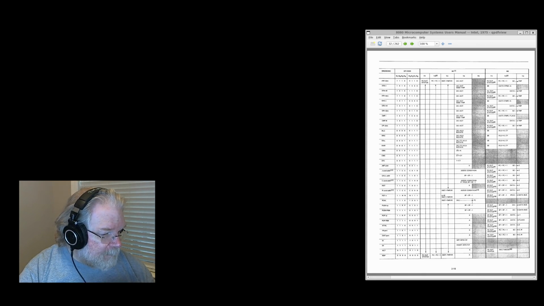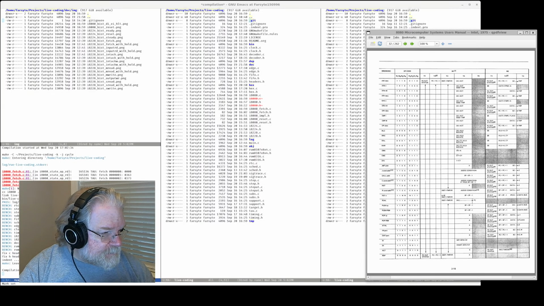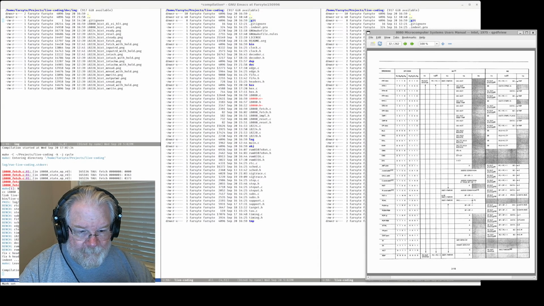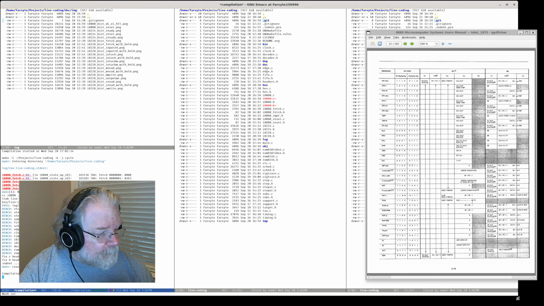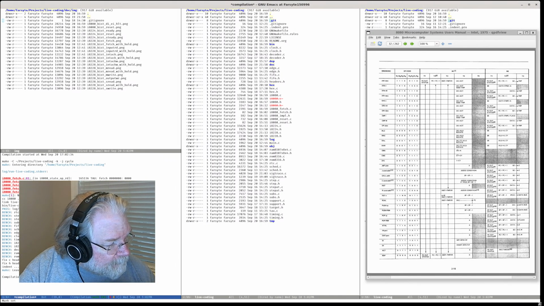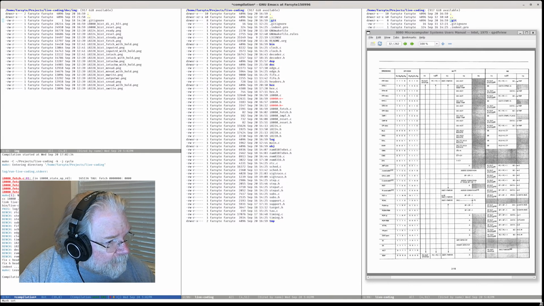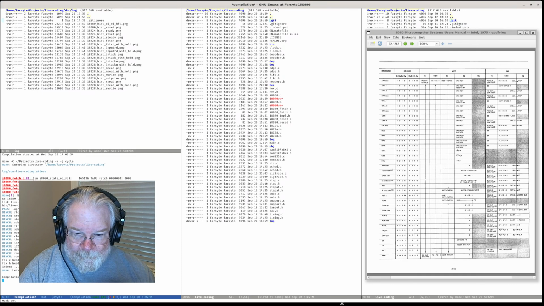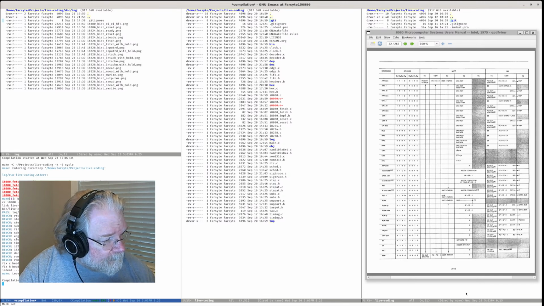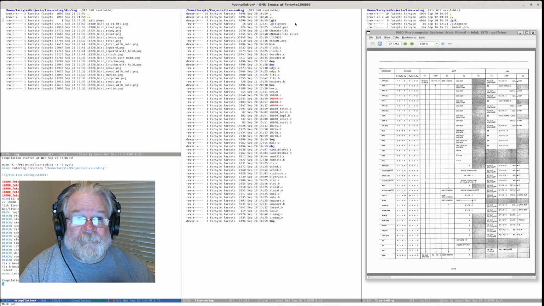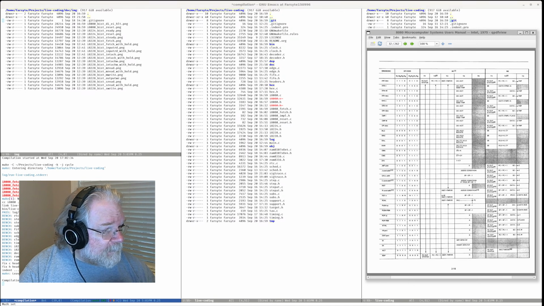And turn it back on and adjust the size of the actual editor so that we are the right size again. I believe that's as big as I can make it. That's good. We go back to here.